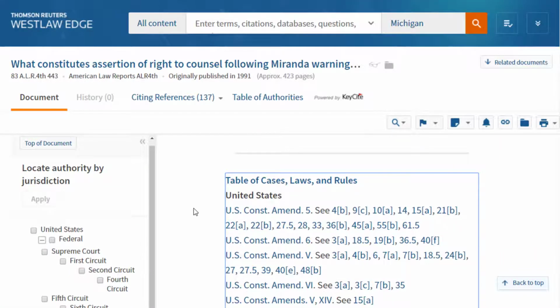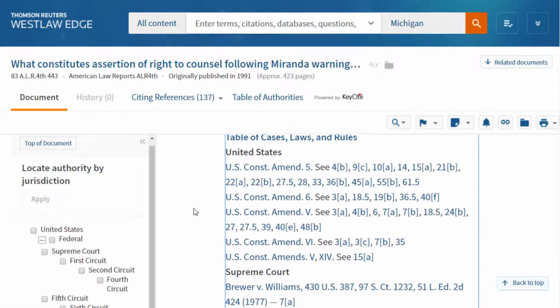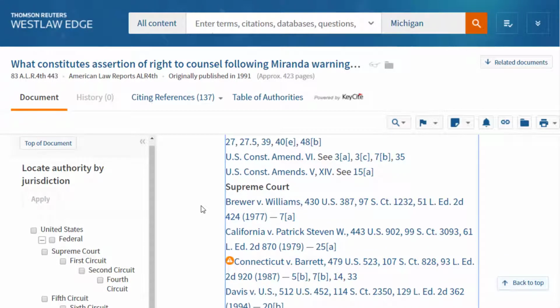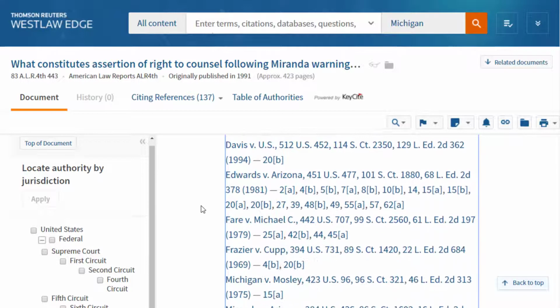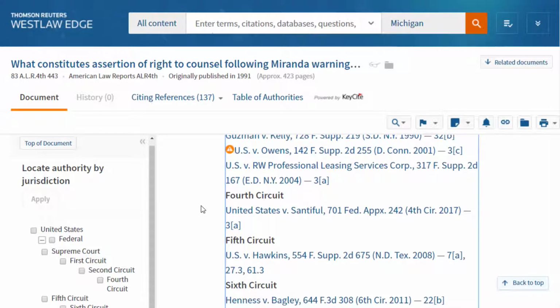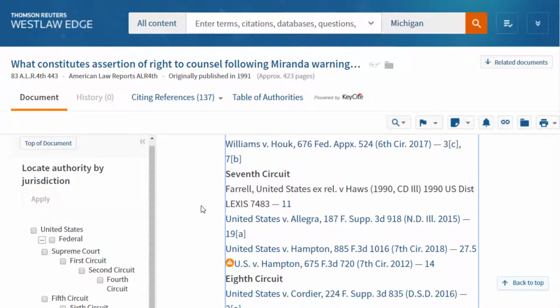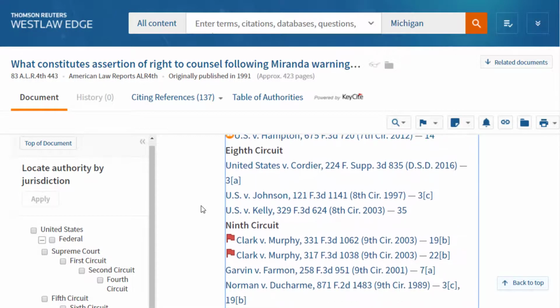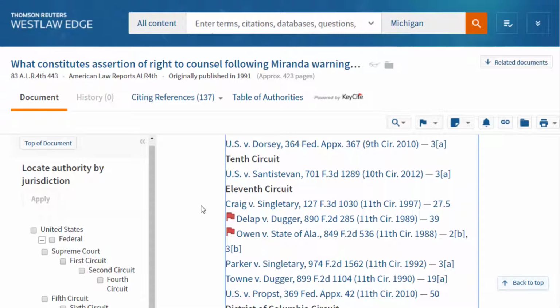So here's an example. It shows you all the different law and what sections it's in, and it organizes. If you're looking for Supreme Court cases, here they are. If you're looking for First Circuit, Second Circuit, Fourth, Fifth, you name it. So you can quickly find binding authority in your jurisdiction. The problem is there's too much information here, so you would really do this only if you don't find a treatise or an encyclopedia on point. So anyway, there's the beauty of American law reports.